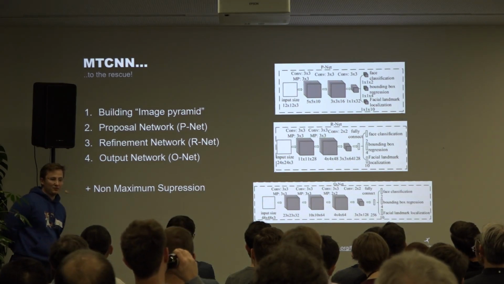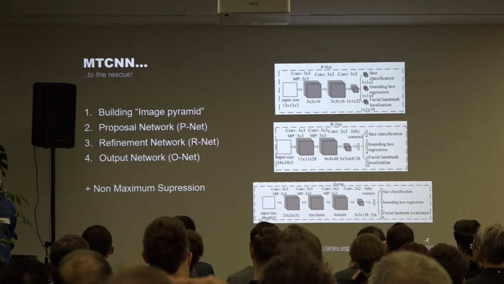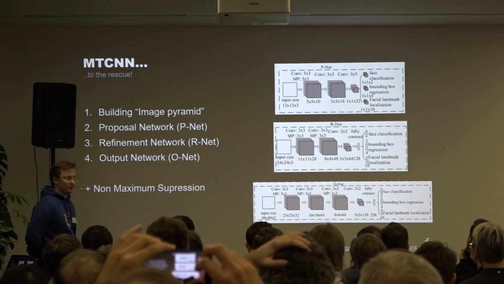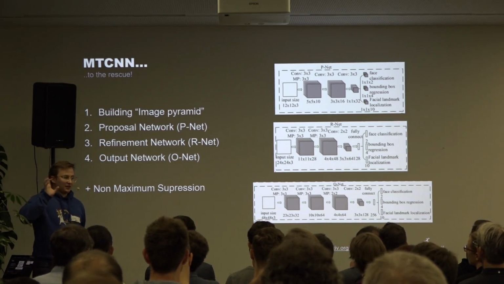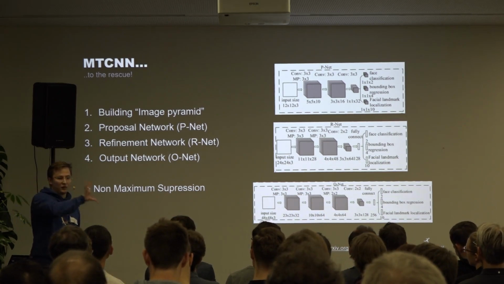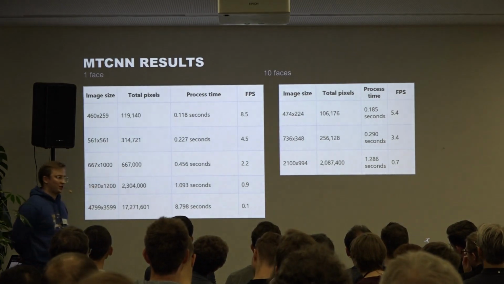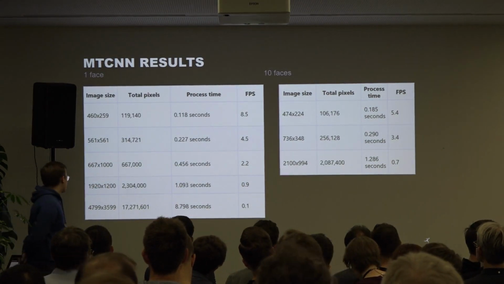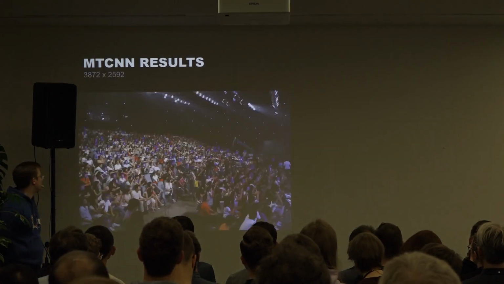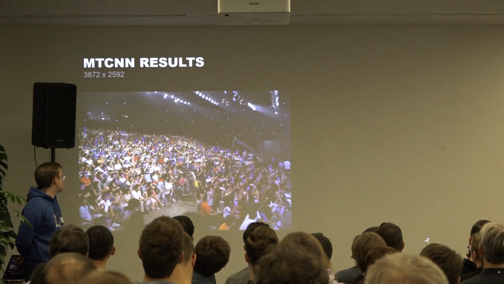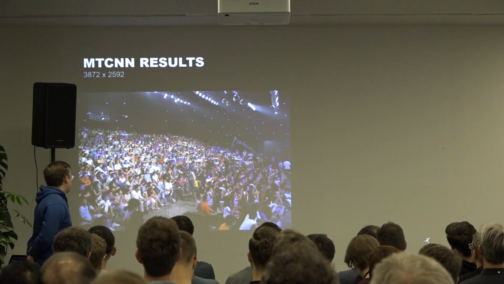First you build an image pyramid, and then you put it through 3 following networks, PNet, RNet, and ONet, and each of them uses a different frame size and different techniques to make results better. Also, between the steps you use non-maximum suppression to find out whether faces on the images are the same, like on the big image and on the small image, it's the same face that we found. So it shows pretty good and fast results, while we needed to do everything on the fly. For example, for full HD resolution pictures, it can work every second. It also showed good results in very big pictures. As you can see here, it's a really hard picture to analyze because everybody faces not to the camera, and there are a lot of different faces.